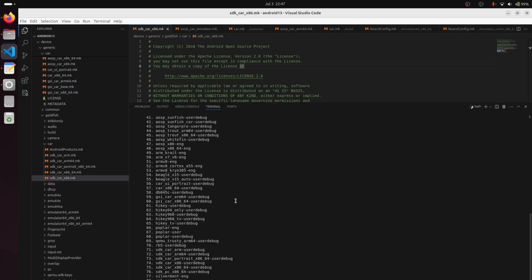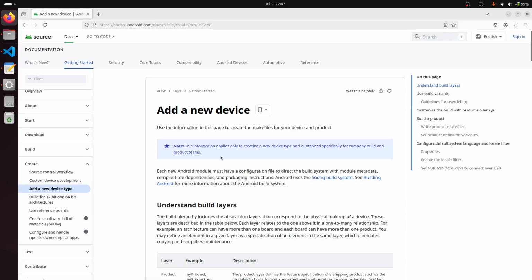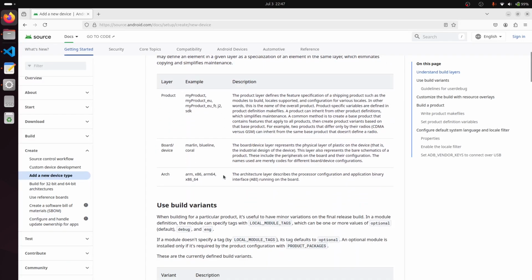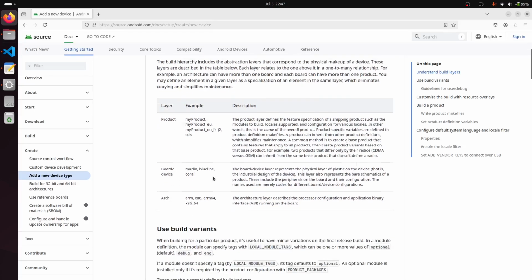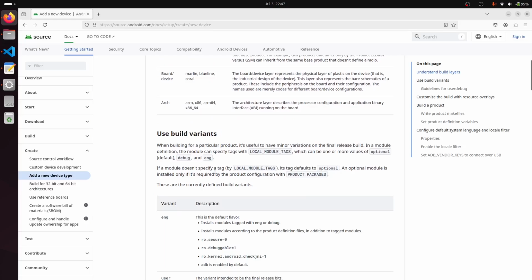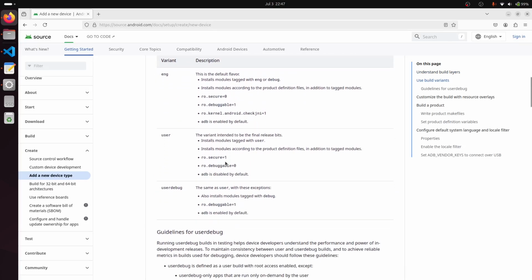That will be the main aim of this tutorial. To add a new device configuration, we will go through the main things we require. We will cover the other components in later videos.